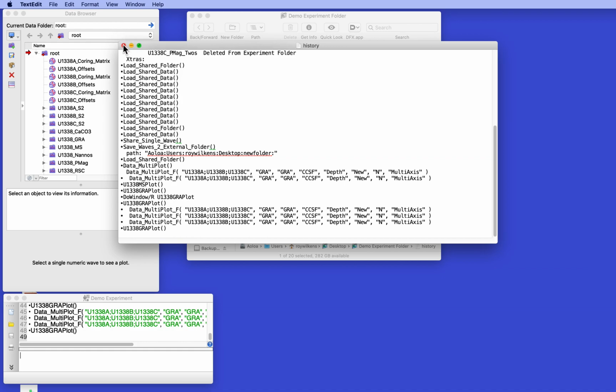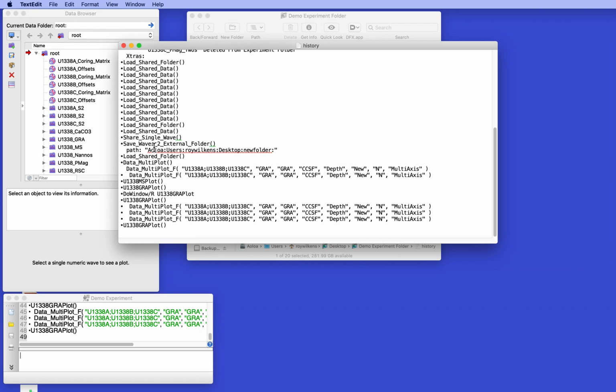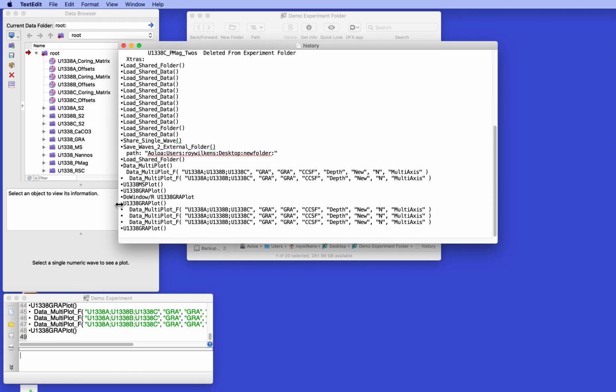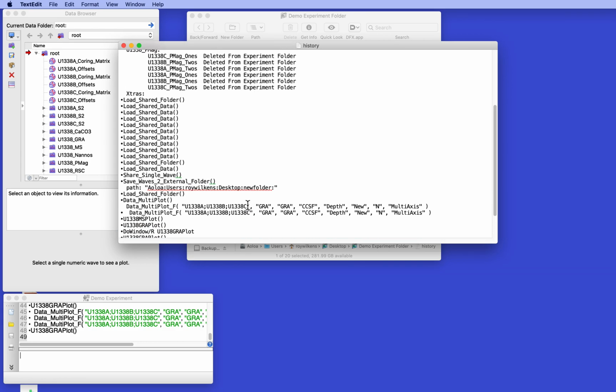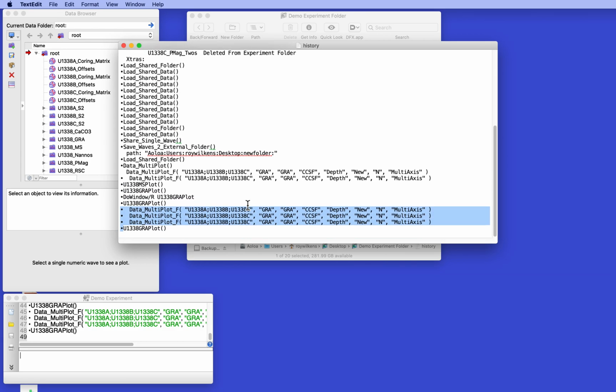So you can always go back and check history, or if there was a command, let's say this was a complicated set of commands right here that you wanted to replicate in another experiment. You could go to the history file of this experiment and copy out those commands, put it into your new experiment.